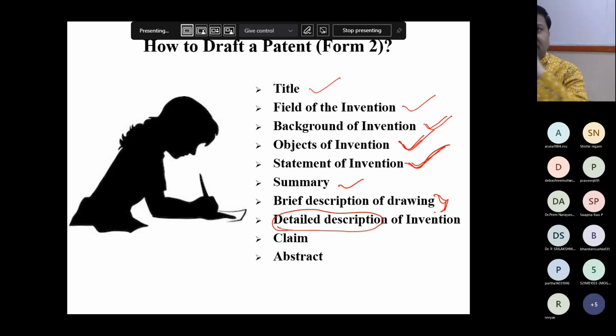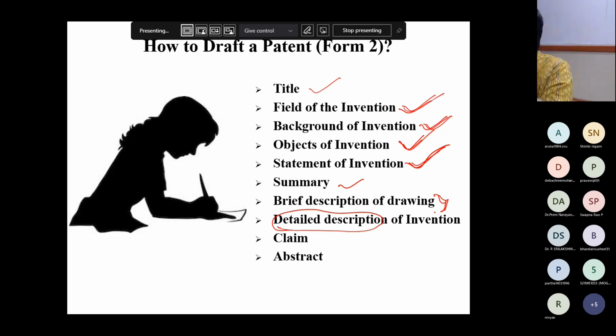So what could the method be? You may say a method of diagnosing DNA comprising these steps, and you describe all of those steps. If you are writing the field of invention, it will be: my method relates to the diagnosis of DNA fragmentation, or you can go more particularly to a method to detect fragmented cells, or DNA-fragmented cells.